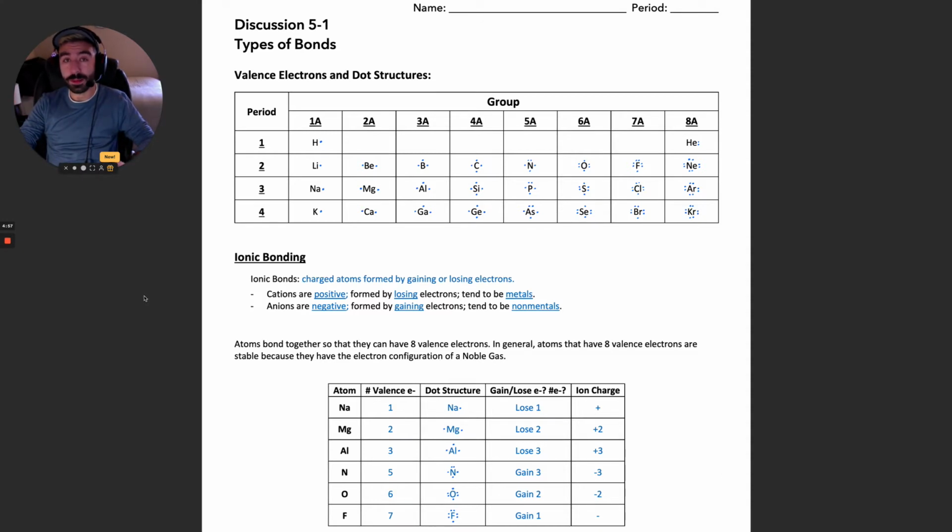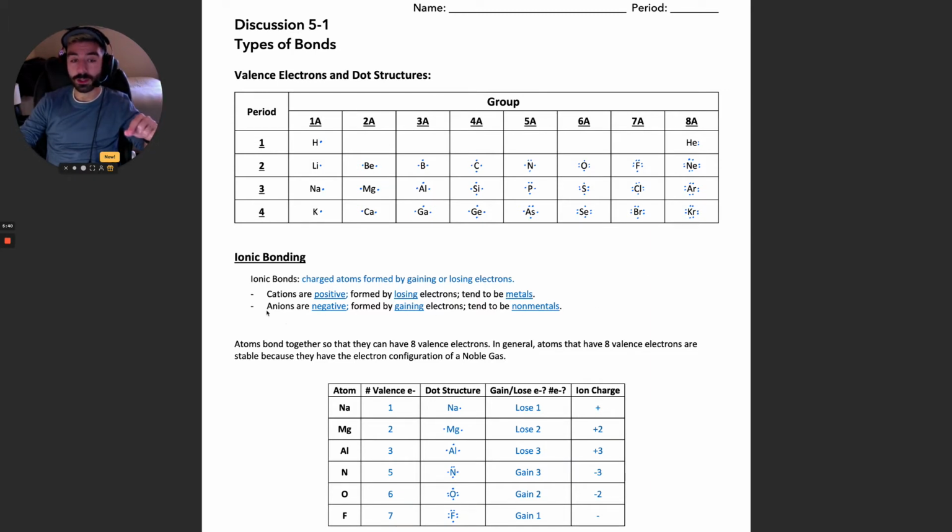Every atom on the periodic table, or every element as it stands, is neutral, where there's an even number of protons and electrons, right? Atomic number is the number of protons, and the number of electrons matches that. But if electrons are gained or lost, you can get an ion. So a cation is a positive ion, and that happens when electrons are lost. So these tend to be metals. So metals often will lose electrons, and when they lose electrons, they now have more positive charge than negative charge. And if there's more positive than negative, right, more protons than electrons, the charge is going to be positive because the positive outweighs the negative.